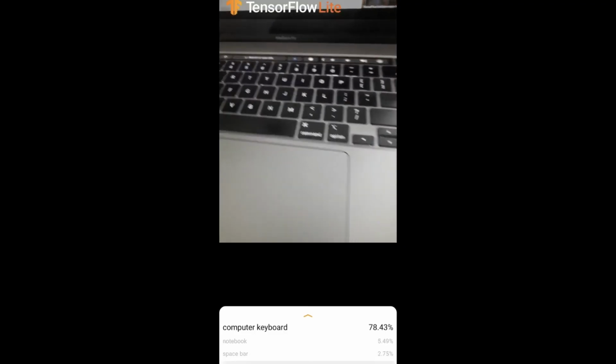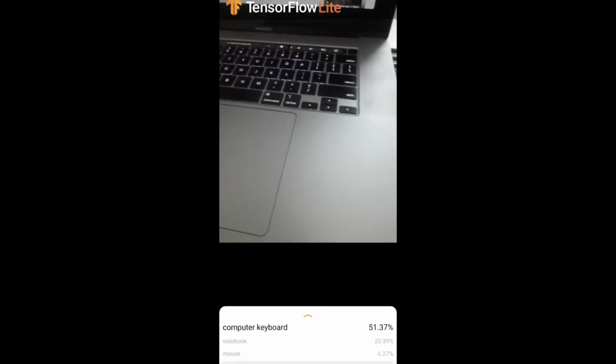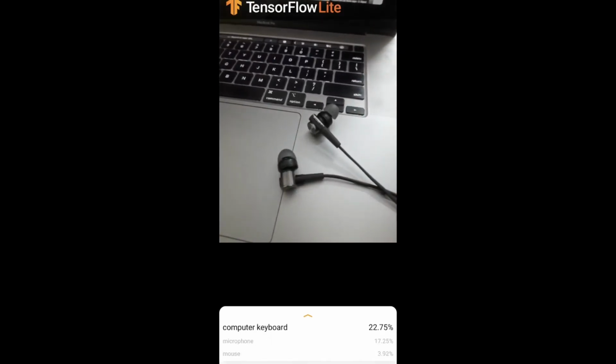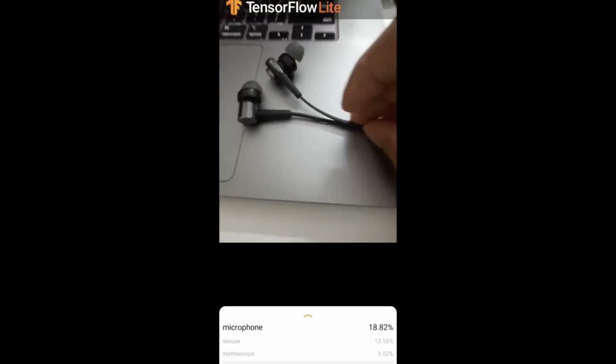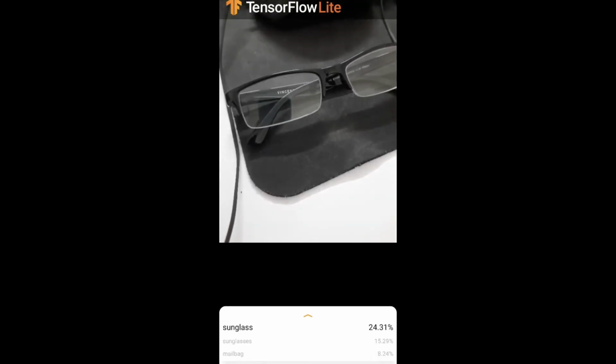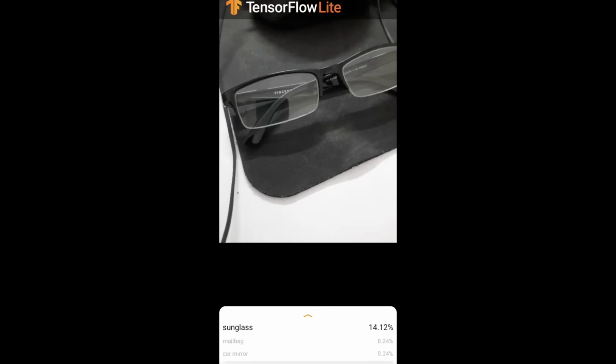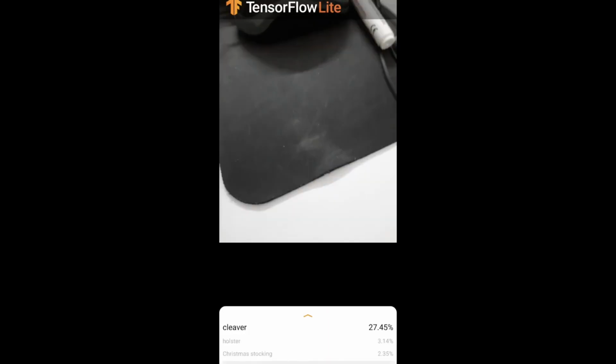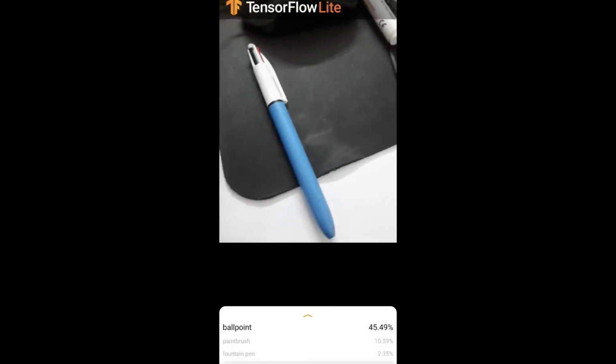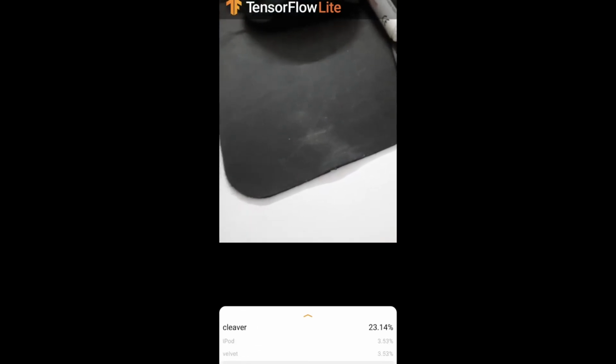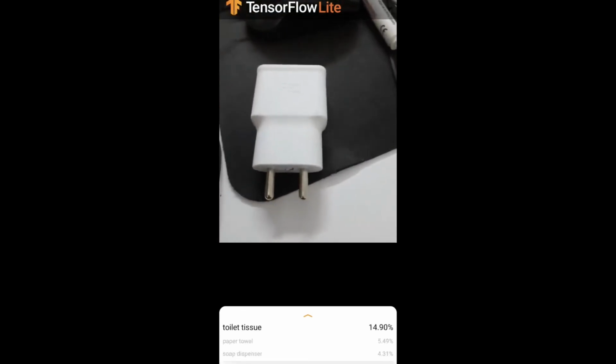So here we have the classification app working on the mobile phone. It detected the keyboard, now detecting the mouse, and again we are seeing the keyboard with about 69% confidence. And then here are the microphones, so earbuds, it's able to detect those. Now it's detecting sunglasses, which are just ordinary glasses. Now it's detecting a pen, which is a ballpoint pen. And there's just one misclassification I wanted to share, which is this one. For the adapter, it doesn't think that it's an adapter.